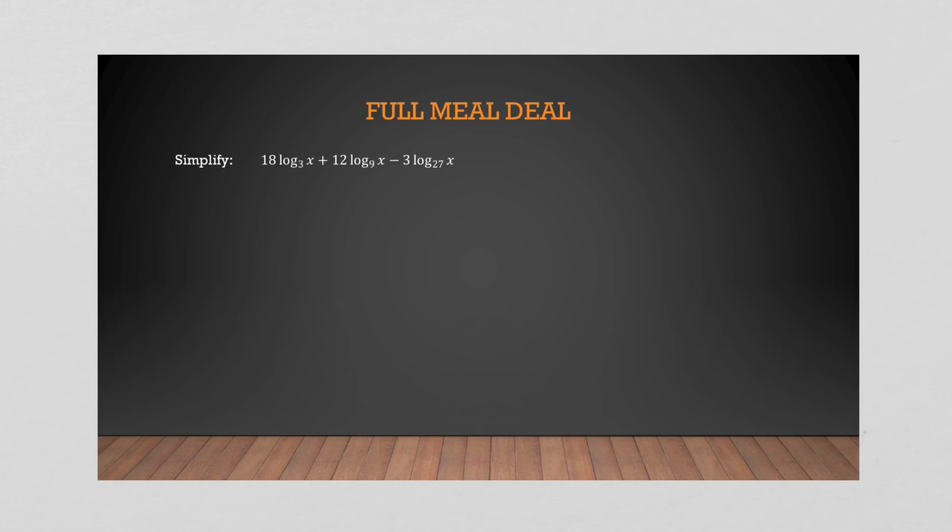They have different log bases. So you know what we're going to do? We're going to start by doing the change of base law, and I'm going to make them all base 10 logs. Now the 18, I'm not going to put back into the exponent because I don't really want x to the power of 18. I'm going to keep the 18 out front. So 18 times, and I'm going to change my base. So log x, you take the log of that, and then the same log of that. So log x over log 3. That's where I'm going to start with that one.